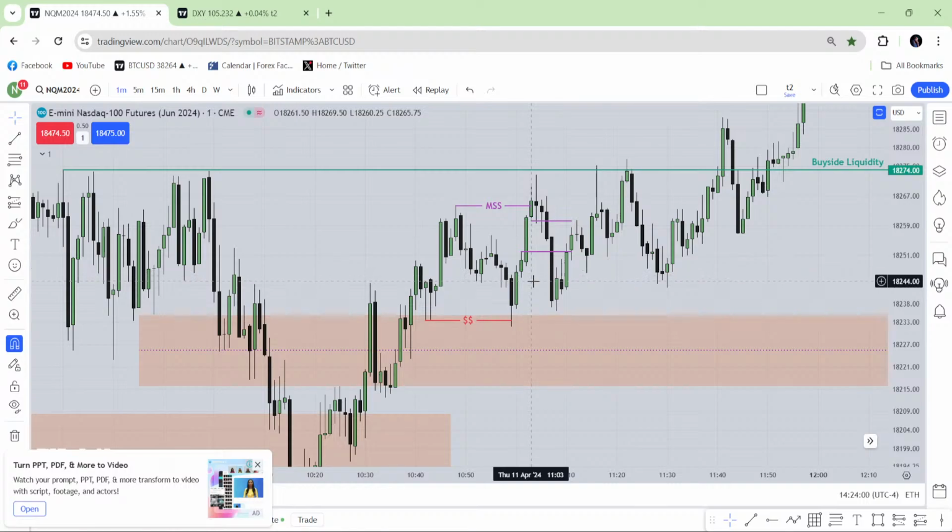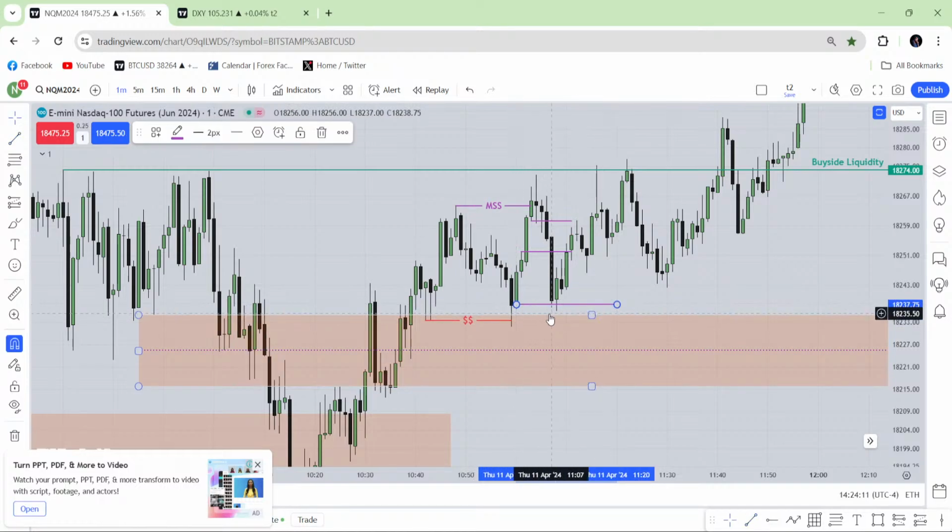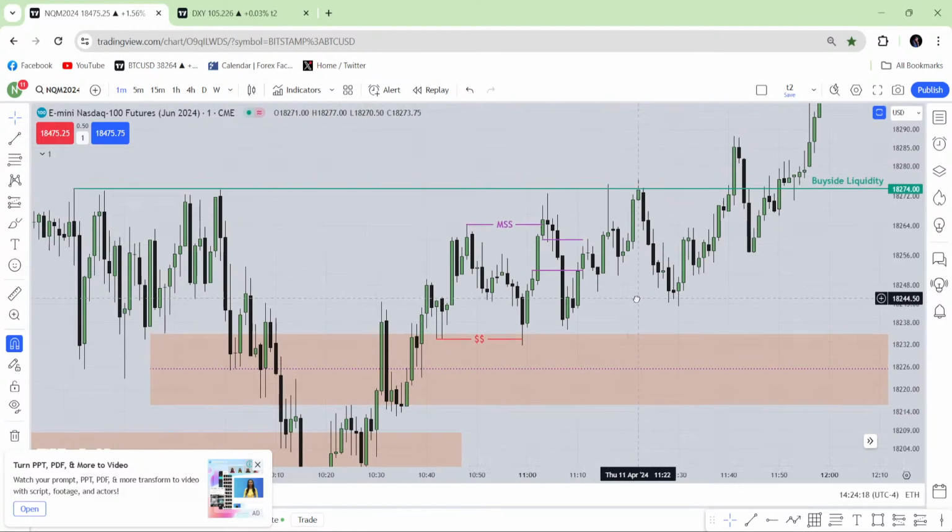I put it below this, and when I saw this thing coming, I put my stop loss just below that rejection block over here, just below that rejection block. Market stopped me out, then went higher. I got stopped out over there. I moved my stop loss and it punished me.